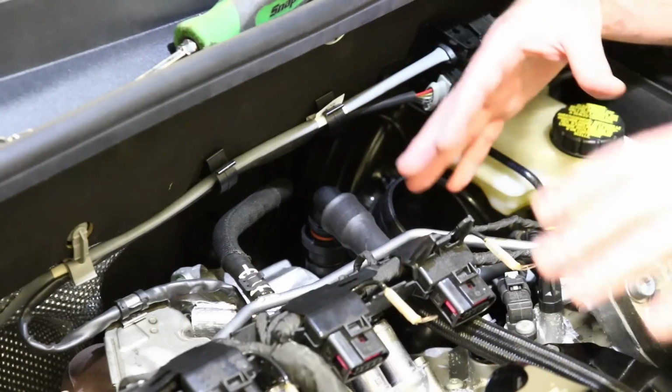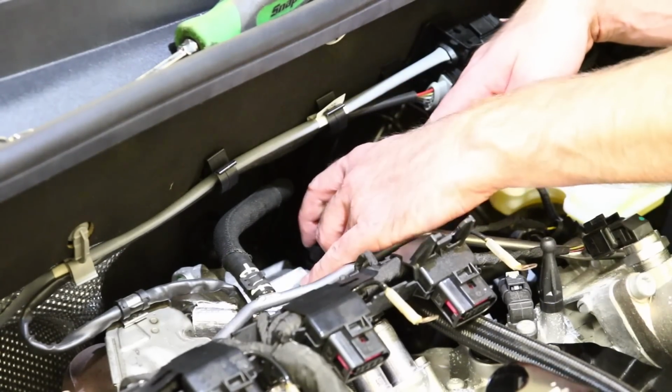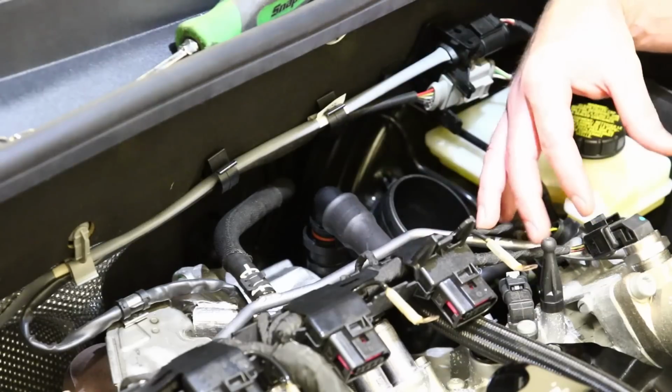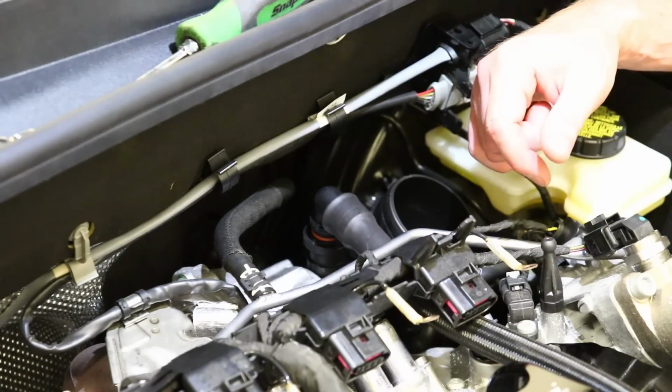Okay, now we are going to snap this pipe back down on top of this inlet, and then we're going to reinstall our ignition coils and this duct here, and we're all set with our install.